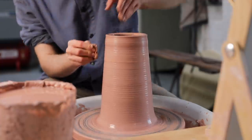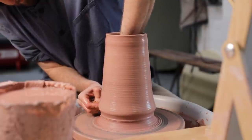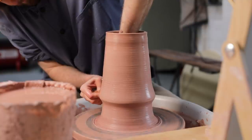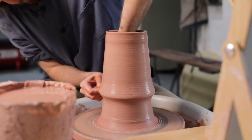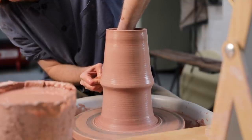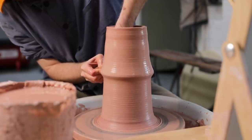The final constant is the use of water and slip, which must cover the walls both inside and out so the clay can glide through your fingers as you coax it upwards. So in between every pull, I make sure the walls are well lubricated, and I also soak the sponge I'm using on the outside, which provides hydration for the entire time I'm pulling.